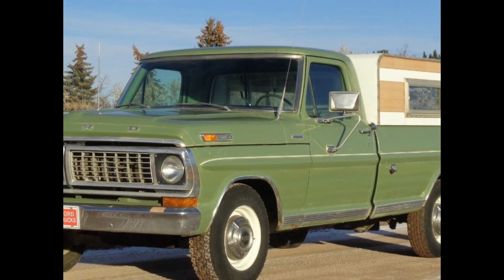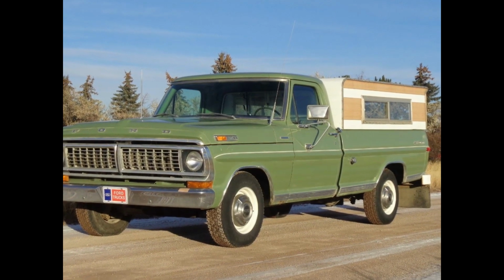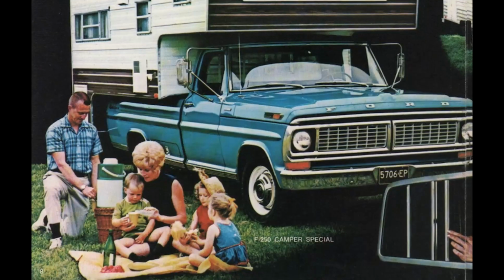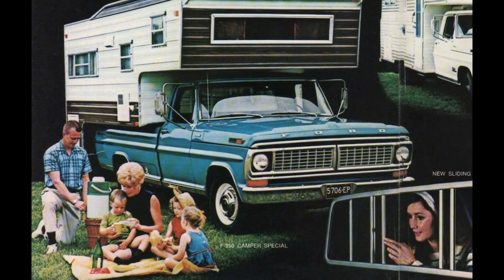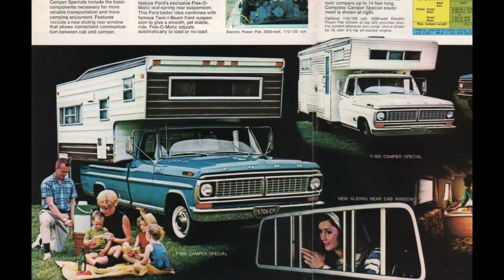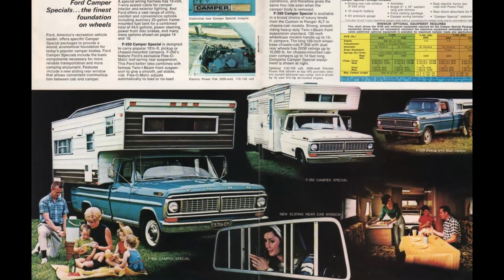Remember the era of the camper? It is probably safe to say that we all know someone who had a camper attached to the bed of their pickup truck back in the day. And it is probably safe to say that there are numerous stories that will be passed down from generation to generation about how great they were and all the wonderful experiences that were involved.